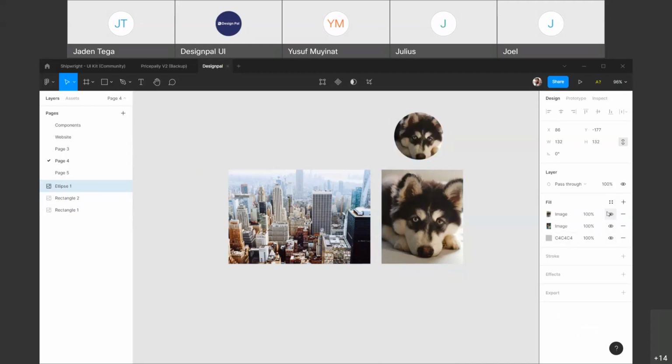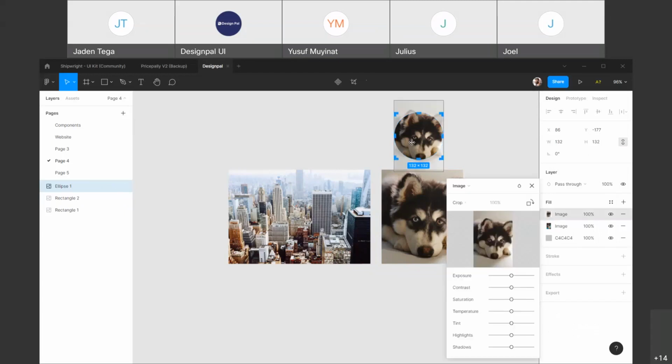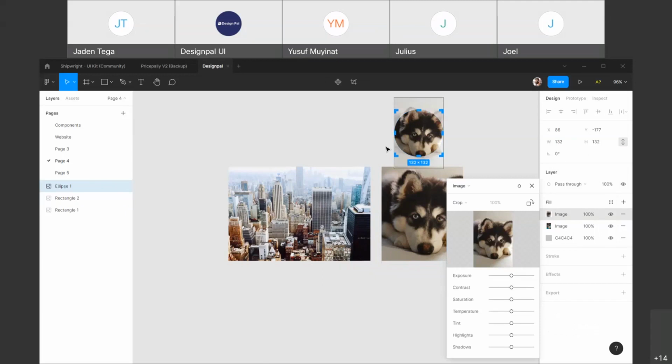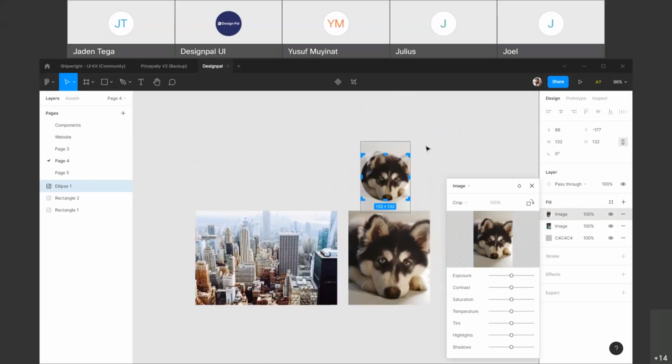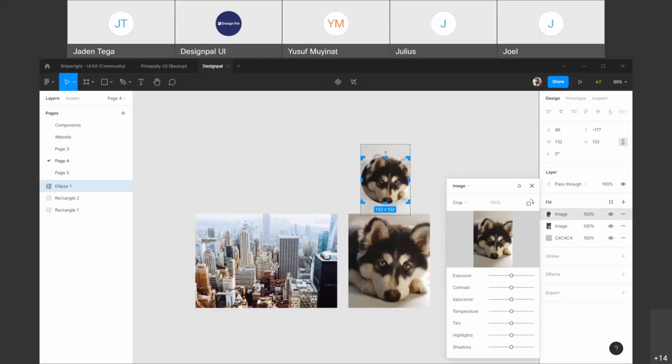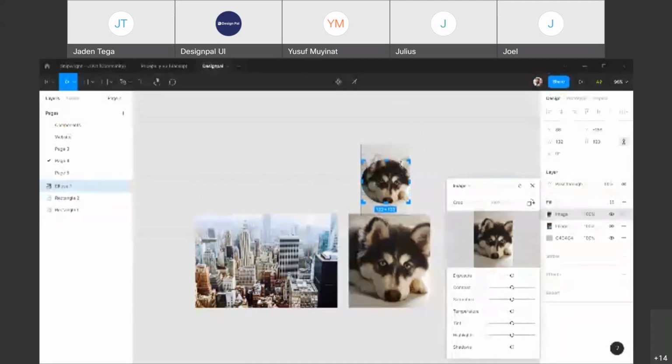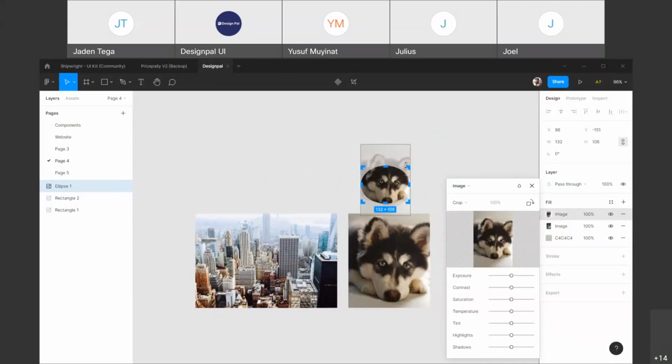So we still have the cat and we still have the color itself. If you hold down Alt and double click, it brings out this crop option for you, so you can decide to crop the image at will. This is a circle, I guess that's why.